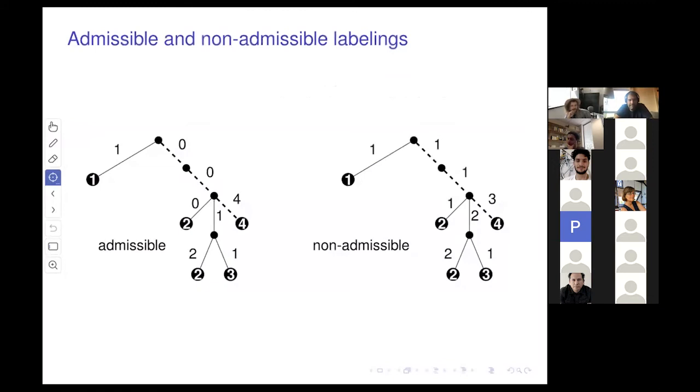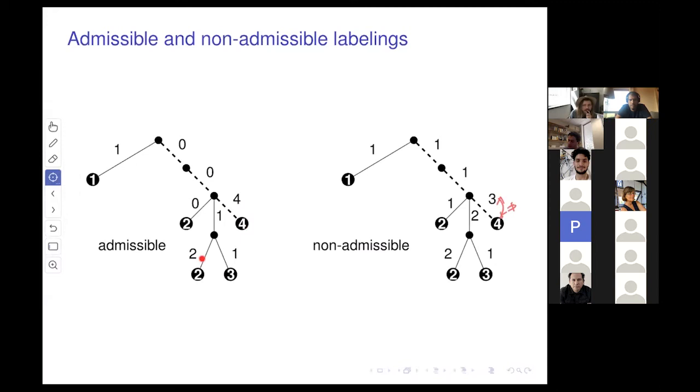So again, there's a lot of rules here, but each of them is easy to follow. I gave here an example of an admissible versus a non-admissible labeling. For instance, this is admissible because the label of this distinguished edge E1, which is also terminal, is equal to 4. These two are different, so that violates one of the conditions in the definition of admissible labeling.